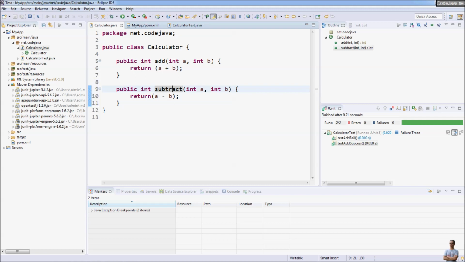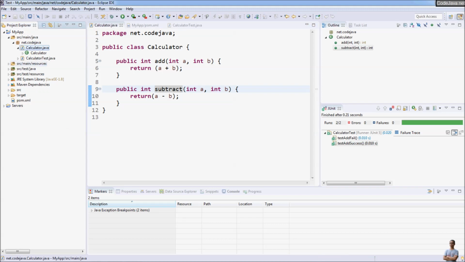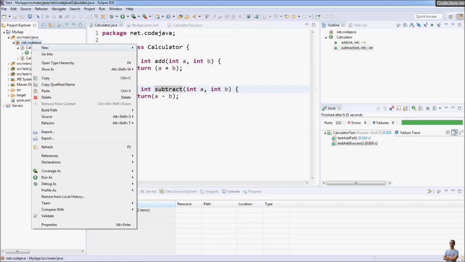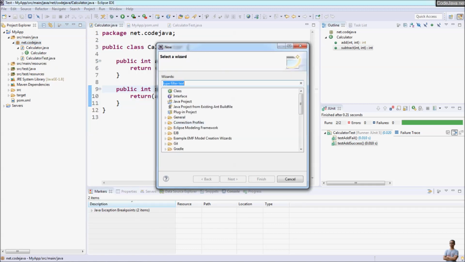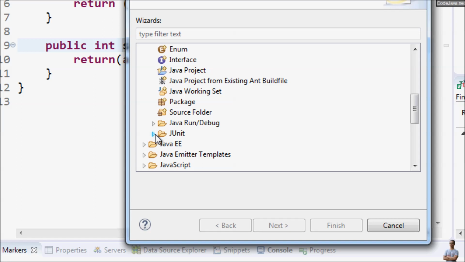And in Eclipse IDE, you can create a new test class by going to the menu File, New, Other, and under Java here you can see JUnit. Choose JUnit Test Case and click Next.